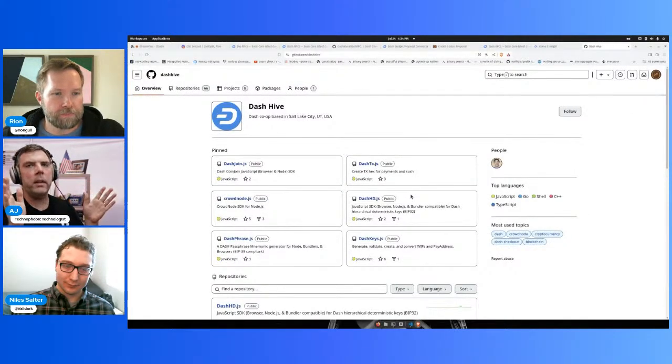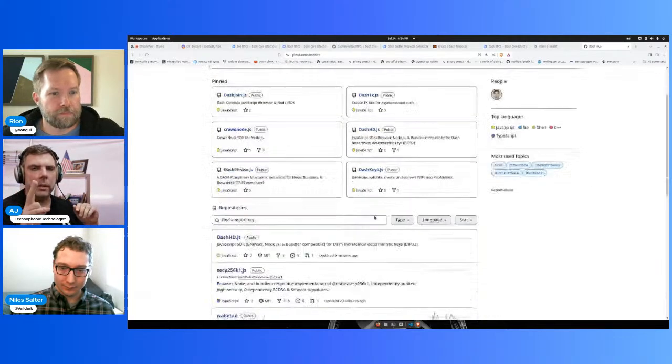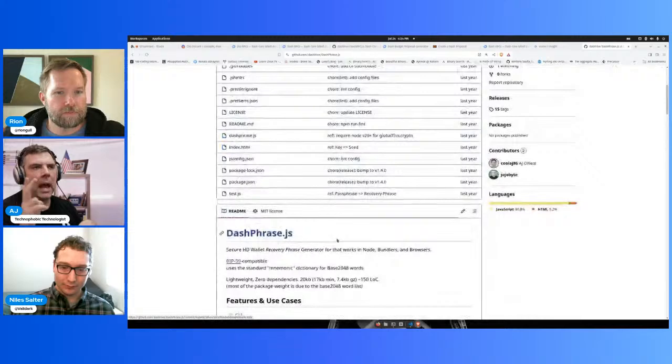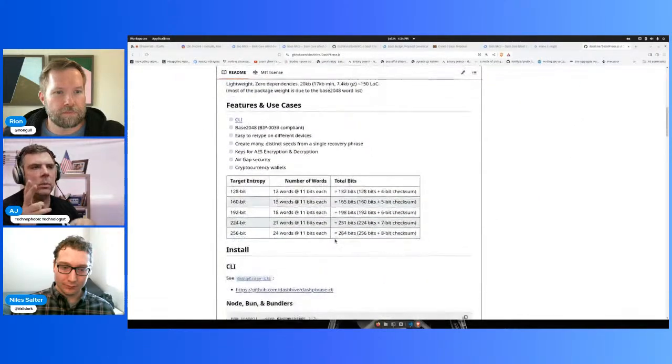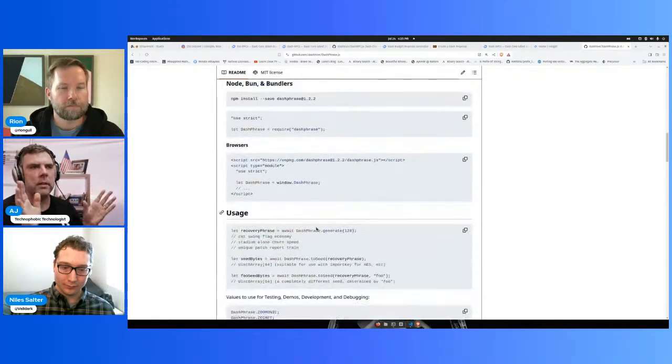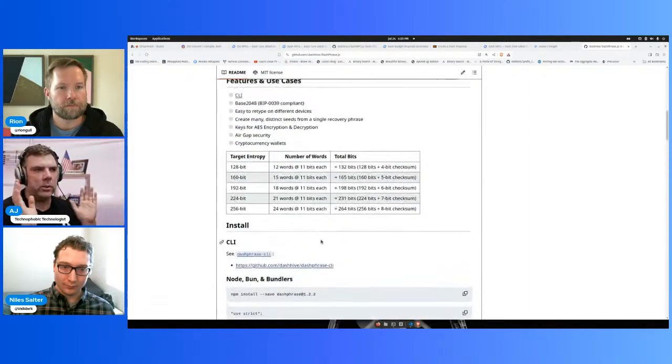So Dash Phrase manages two things: generating 12-word phrases and hashing those into seeds, which is based on PBKDF2, if I remember correctly. That's the two things that Dash Phrase does. It manages the wallet itself, which is the 12-word phrase.